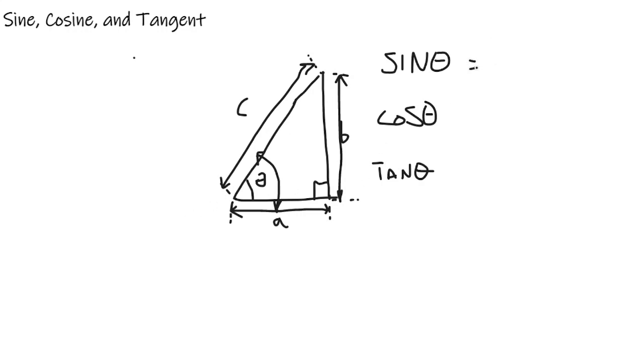So to describe these things in terms of lengths, I'll write these out here and then repeat a very well-known mnemonic device for these. The sine of theta can be described as, using our diagram here, length B over length C, where B is this leg and C is the hypotenuse. Cosine is going to be A over C, and tangent of theta is going to be B over A.